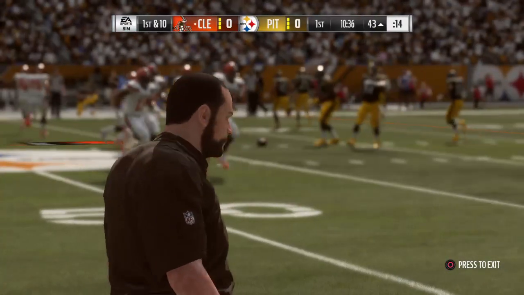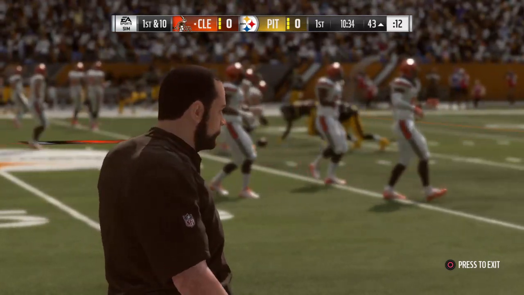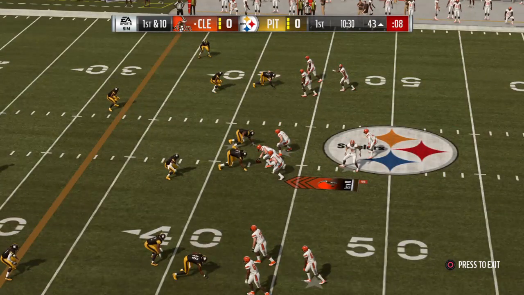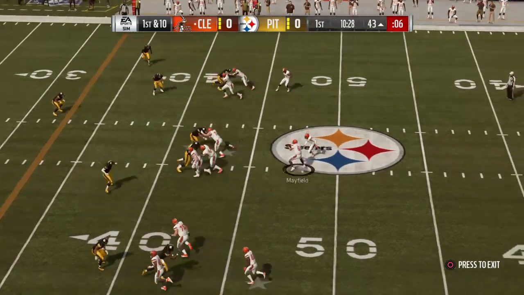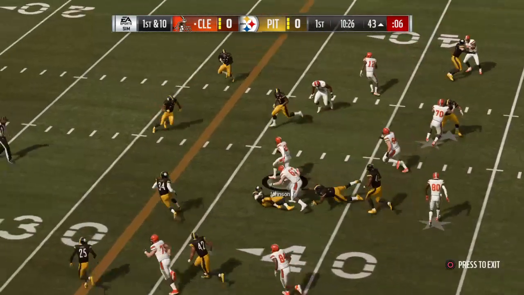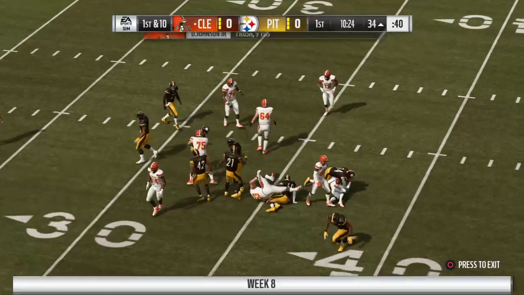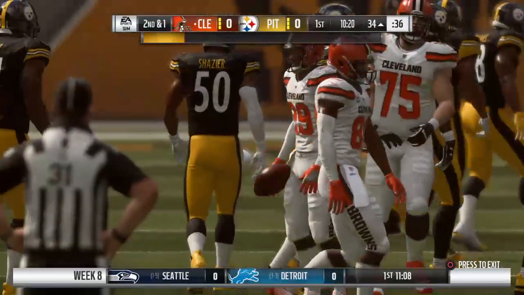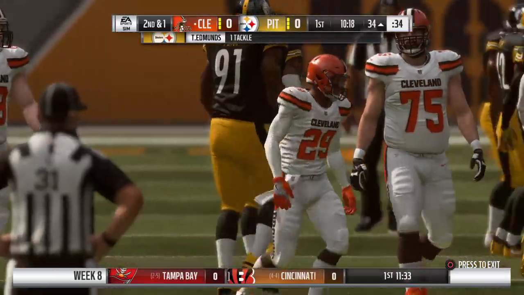Operating out of Steeler territory now. Here's 1st and 10 at the 43. All right, here we go. Green, 39. They'll run for the first time with Johnson. And he'll bring this one inside the 35. A nice run there, 9 yards, and it'll be 2nd down.